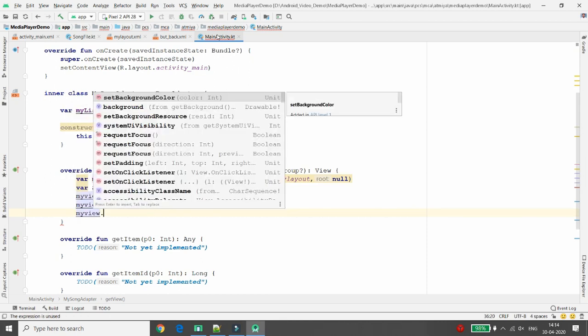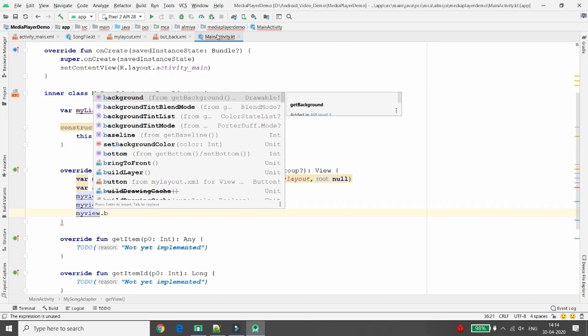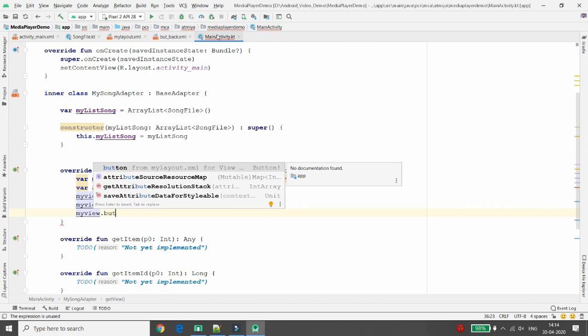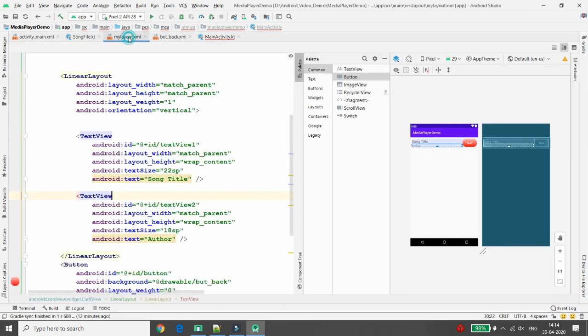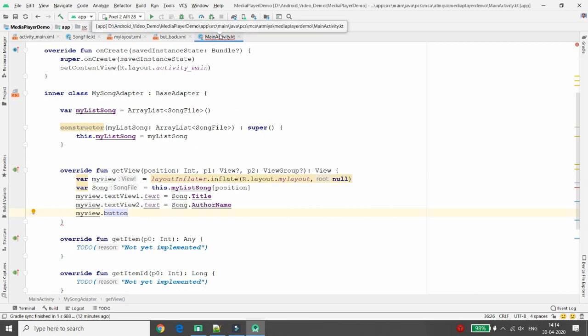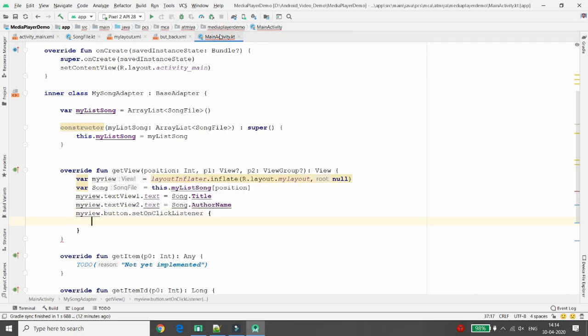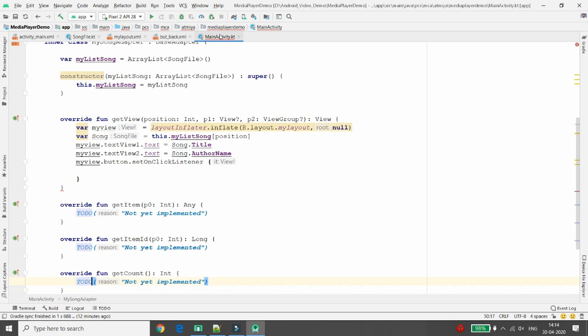Now in the UI, whenever the user clicks on that particular button, I want to play the music. So myView.button is there. Whenever the user clicks on this button in my layout, this is the button name, I use myView.button.setOnClickListener. Whenever the user clicks on this button, I want to play the music.